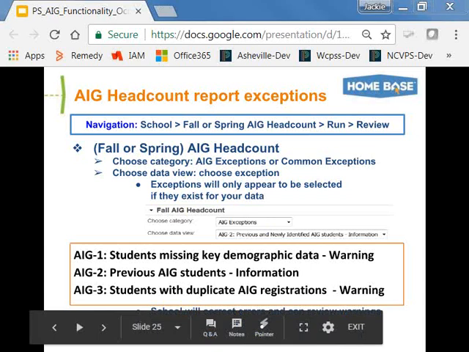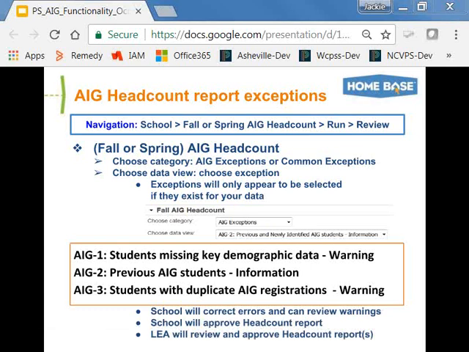So here's another question. I'm looking for the Fall AIG Headcount review now in PowerSchool, and for some reason I'm only getting the count from one of our elementary schools. I'm in the LEA office, not sure why I'm not seeing all. If you look up in the upper right-hand corner of the landing page, you may need to check on the LEA. There's a drop-down where you can select an individual school or select the LEA office. Can you check for me, when you look there, are you selecting LEA office or are you only looking at one school? Does that make sense?